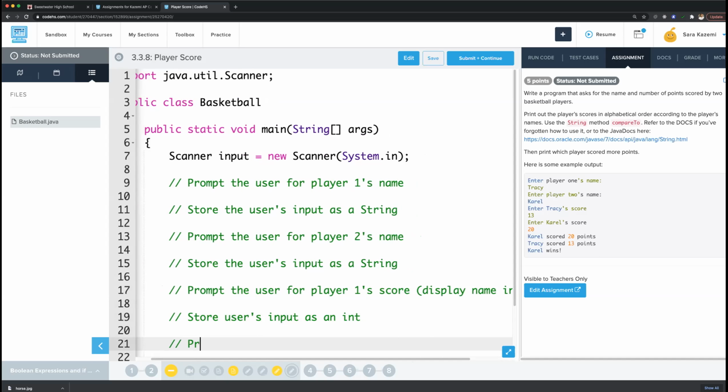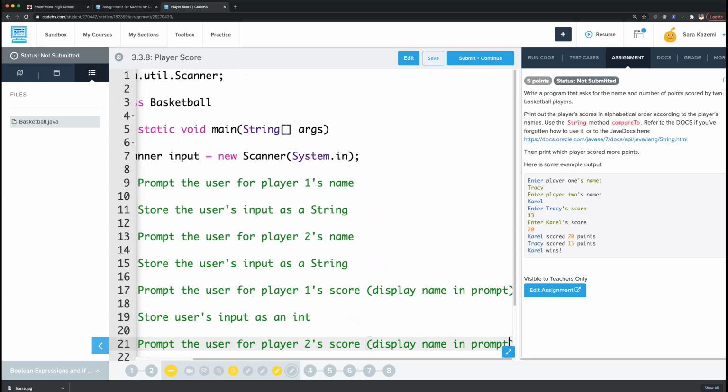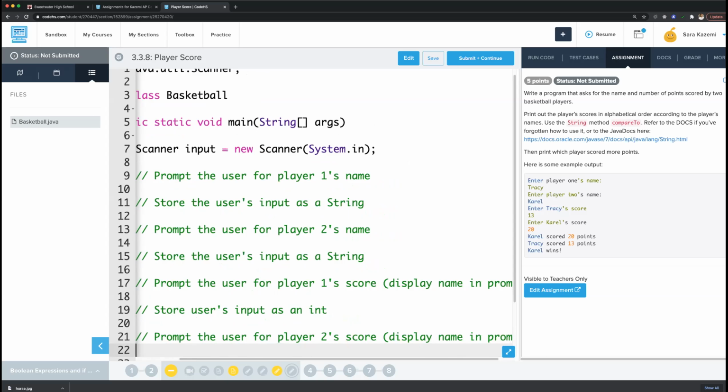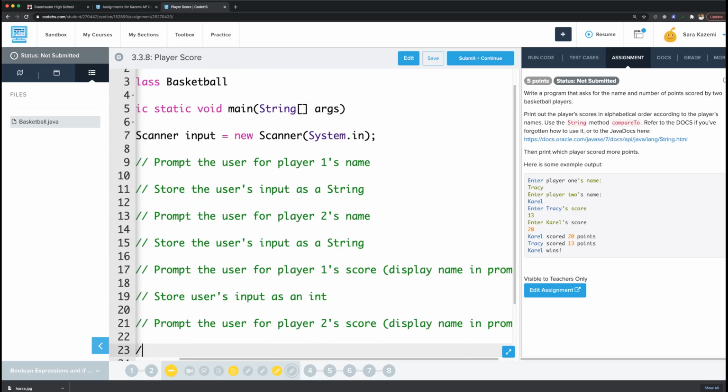Then we want to prompt, this is a lot of steps. It seems like it's a lot of steps, but at least this part is pretty simple. Prompt the user for player 2's score, and again, we're going to be displaying the player's name in the prompt. All right, and then we need to store the user's input as an int. So that's all the steps for just this part right here. We'll talk about the next part after we fill out the code.